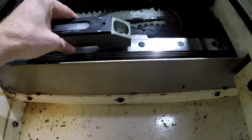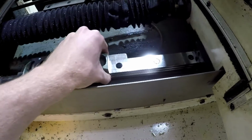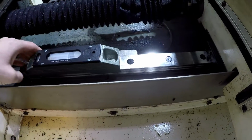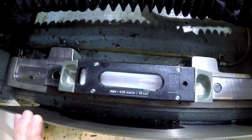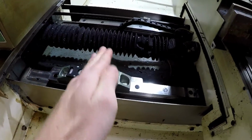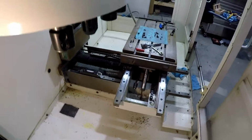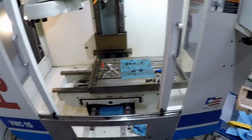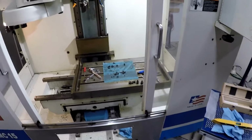Squeeze into here. All right, so I'm going to try and level it up, even it up on the back side here. So what does it look like? All right, so the bubble's on that side, meaning the table is this way. So I got to bring the front of the machine down. Let me do that. I'll probably go back and forth a couple of times, and then when I'm done, I'll show you guys the finished product, and we'll be level. And then what's after leveling?